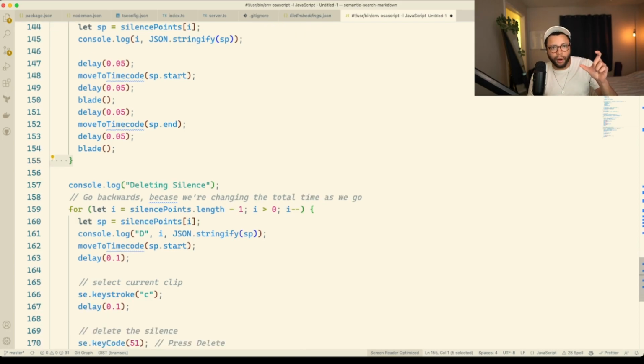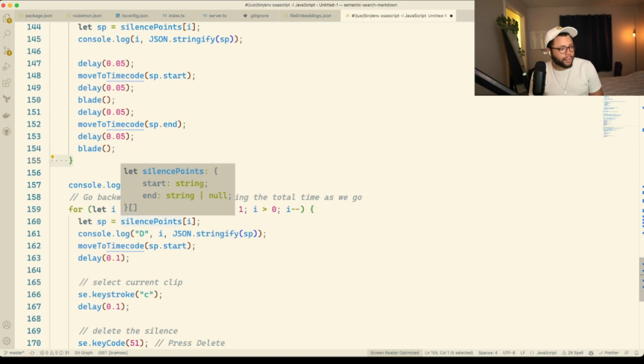And if you know anything about removing something from an array, it changes all the indexes in front of it. So you have to go backwards when you remove things from an array generally, if the array is getting smaller. If the array is getting bigger, it's not a problem because you're just adding things. But if your array is getting smaller, the thing that was at index 10 is no longer the same thing that's at index 10, for example.